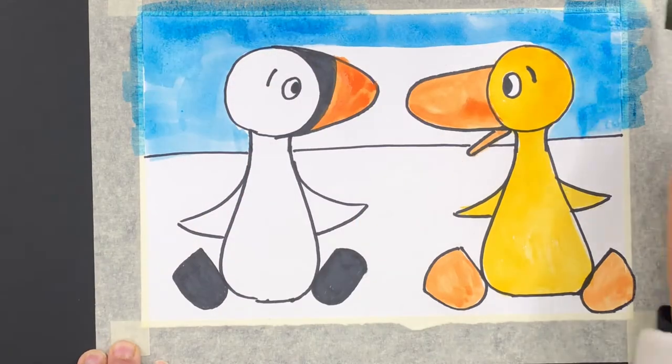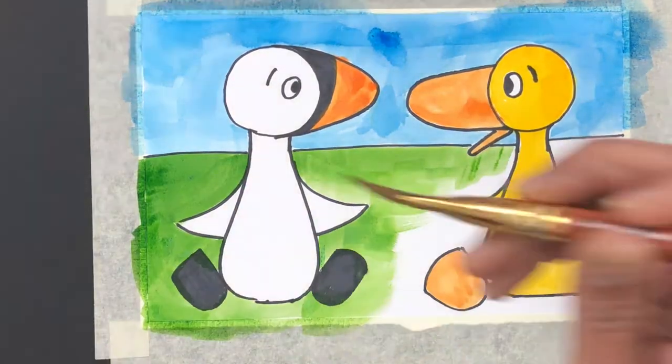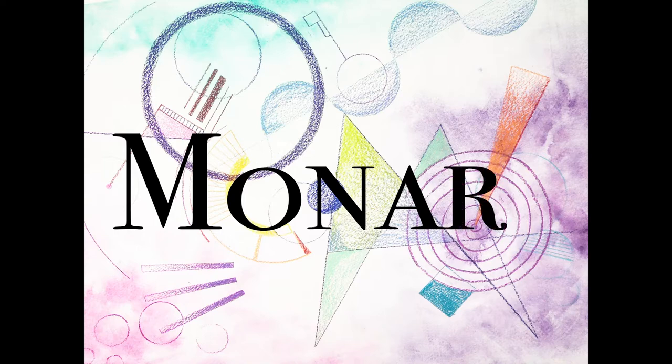If you wish to, you can use tempera paints, watercolors, or watercolor inks, whatever you prefer. And I hope you work alongside your toddler. It encourages them. Hope you enjoy.